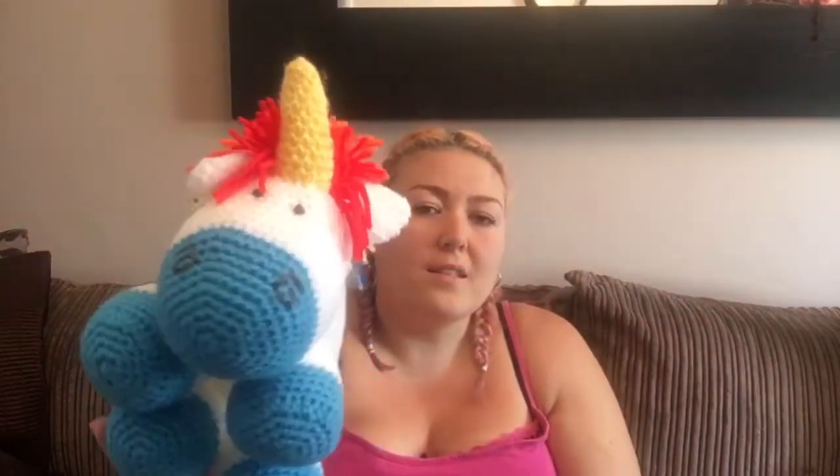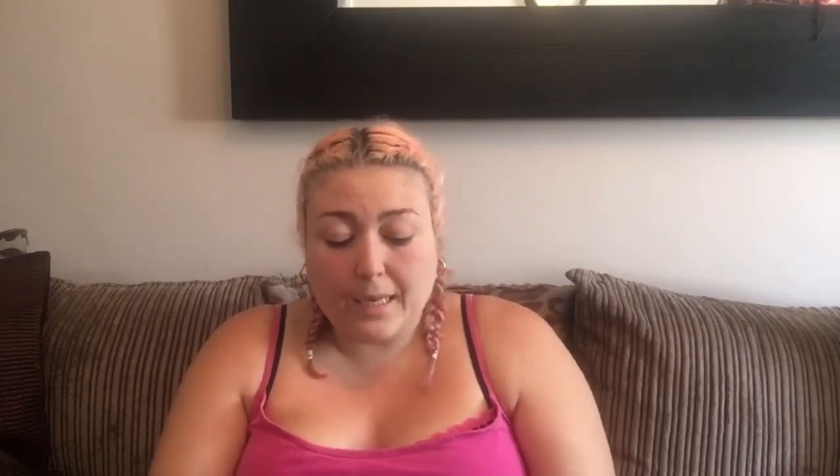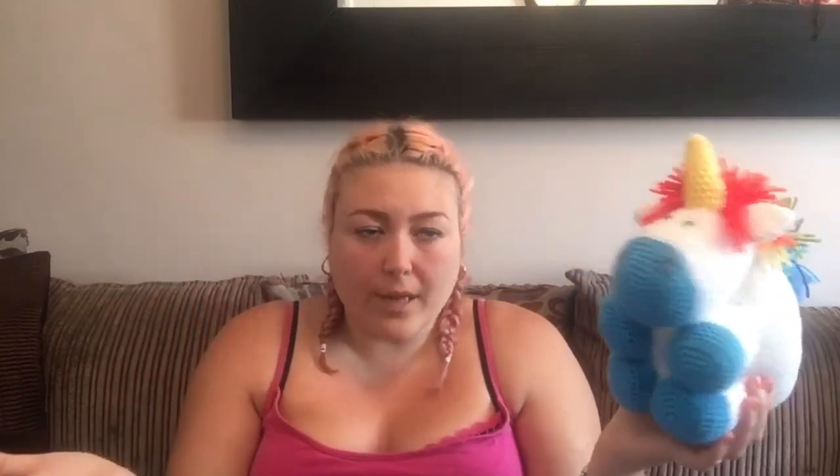So the last time I did a video I completed the blanket, and I said I was doing a unicorn — here he is. The reason it's a he is because it's blue, and it's for the same person that wanted the blanket. I did all the hair in the same color as the blanket. The only thing that isn't quite finished is the tail — the tail bits are actually blocking on my blocking board and they've been there for a day or two. She doesn't actually want the unicorn until I get back from holiday, and I didn't realize how quickly the blanket would take me, or how quickly this would take me. This took me literally just over a weekend.